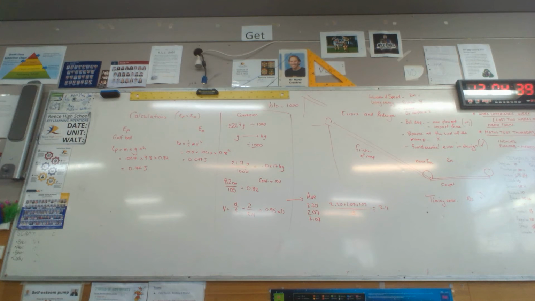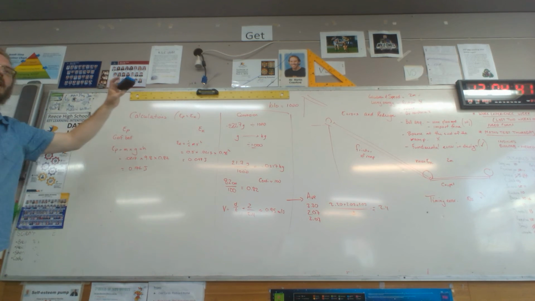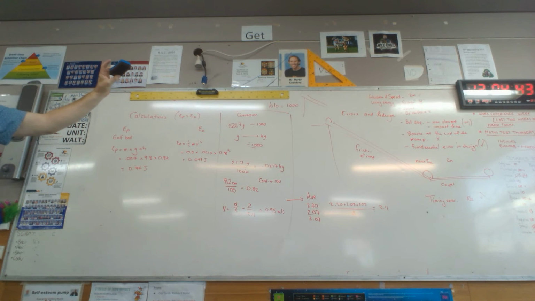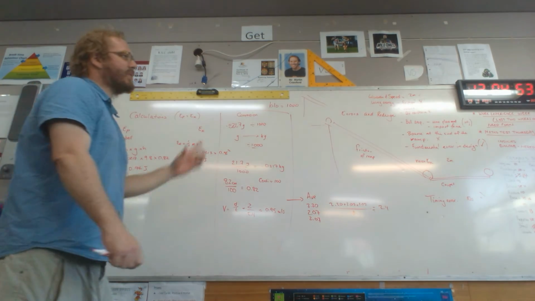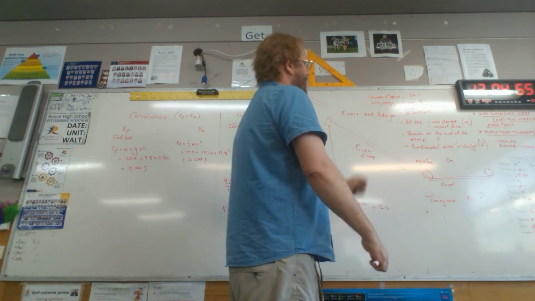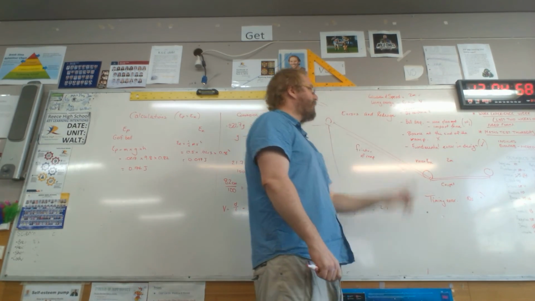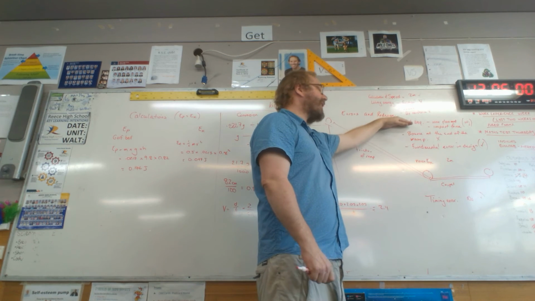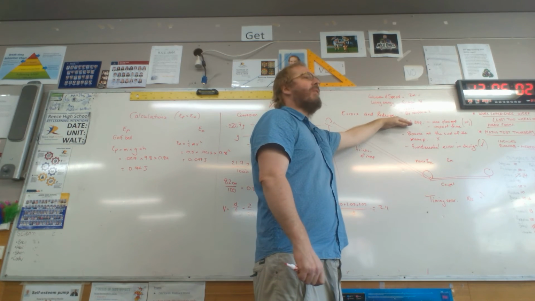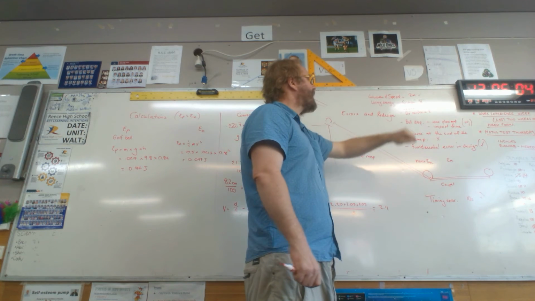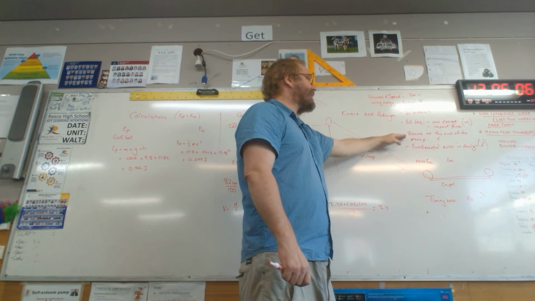No. Are you sure? If I could work out the height of this, would I know its EP? And if I could time it before it hit the ground, could I work out 2K? Yeah. So what does that get rid of? Friction. Yep, it gets rid of friction, it gets rid of sound, it gets rid of air resistance, it gets rid of this calculation of speed because I'll measure the distance. It doesn't get rid of my ball drop, but it's a little bit more accurate because I just have to let go of it.